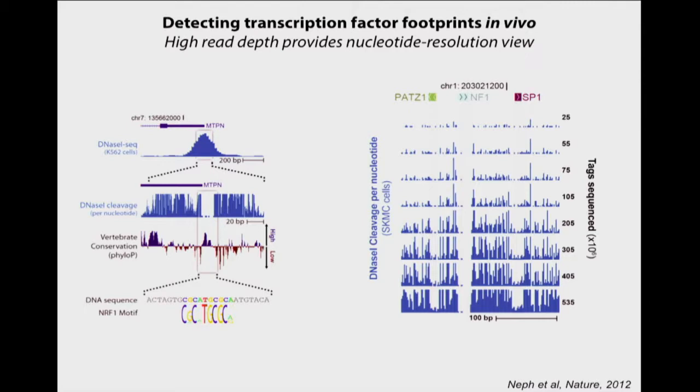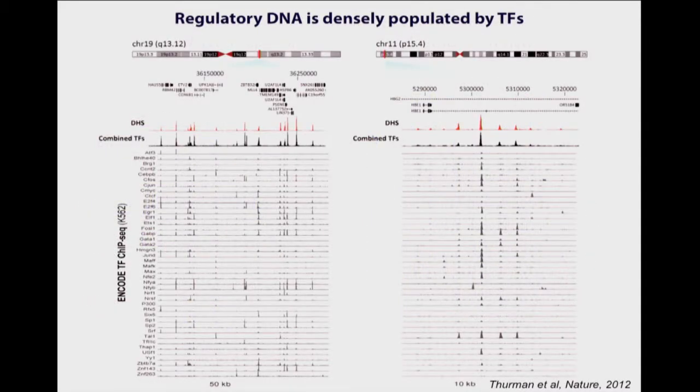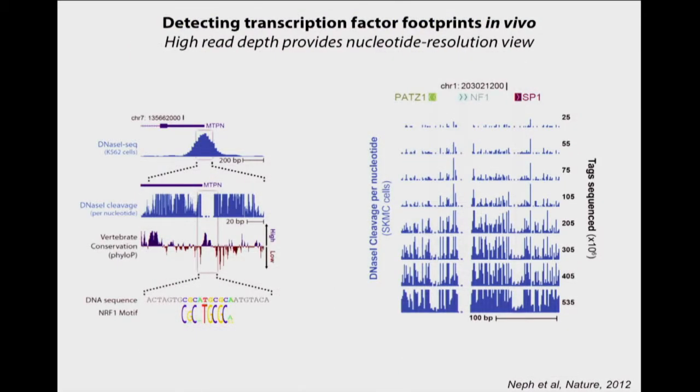So here's a promoter. Now what we're doing here, let's say, is we're taking one of these regions right here, and we're just going to zoom way in. If we zoom way in, that looks like that. Here's our scale, about 200 base pairs. We look in the middle, and we zoom in by 10x now. Remember, this plot right here was created by tracking a window across the genome and counting cleavages. But you can also go across to each base pair and count the cleavage rate of that base pair in the population of cells that you've seen. And then you can map per nucleotide DNase 1 cleavage.